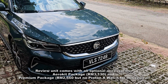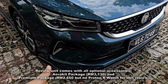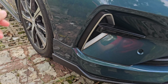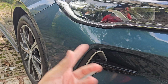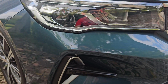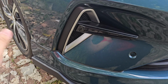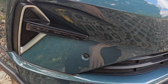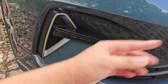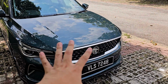Now, one thing to note as well, this review unit is actually upgraded with the aero kits. So you do notice that the bumper, side skirt, rear spoiler and rear bumper are a little bit different from the normal version. This is optional for you to add on, and makes it look even sportier. But we will talk about it as we go along. So you have a front sensor on the front bumper as well. There's two, left and right. Pretty much that's the front.